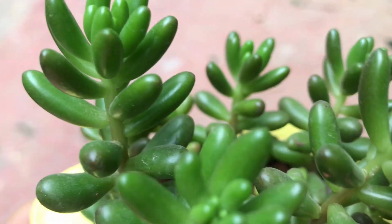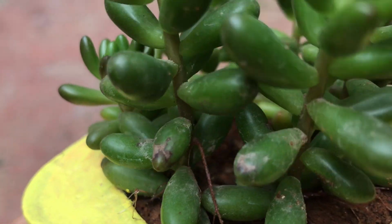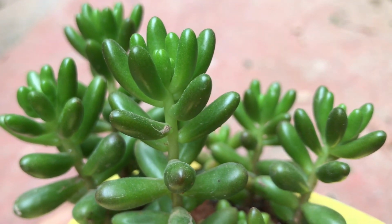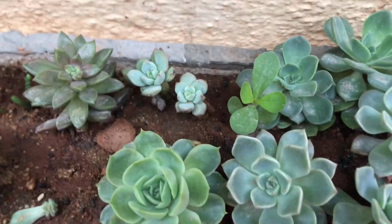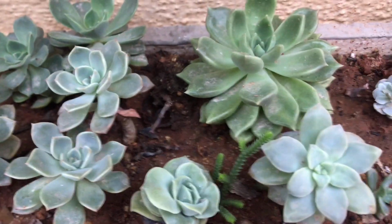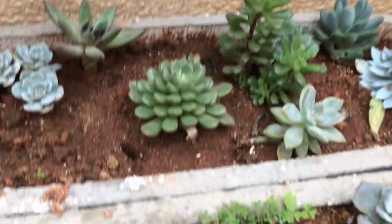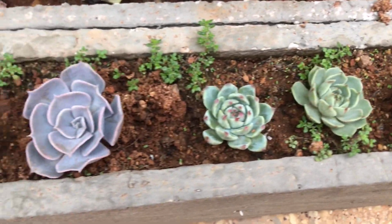But overall, you can see that if you give them the right conditions, if you place them in the right place, the aerial roots will not come back. But again, you have to maintain the same healthy conditions to avoid aerial roots. So guys, these were the reasons behind the aerial roots. These were some of the reasons. There could be some more as well, and as and when we start learning more about succulents, if I come across any new reason behind aerial roots, I will definitely keep you guys informed.